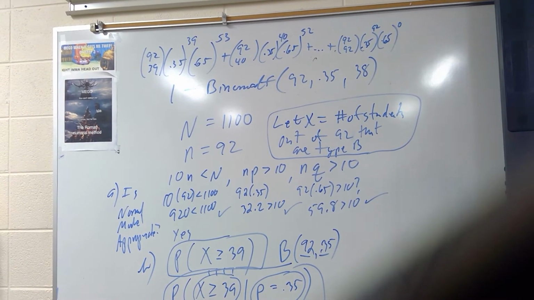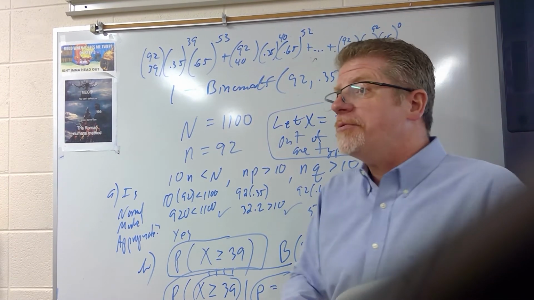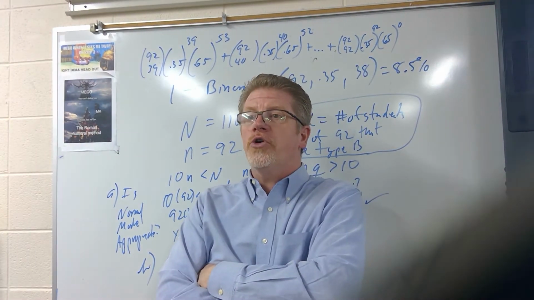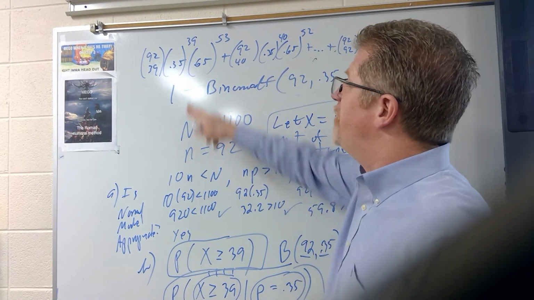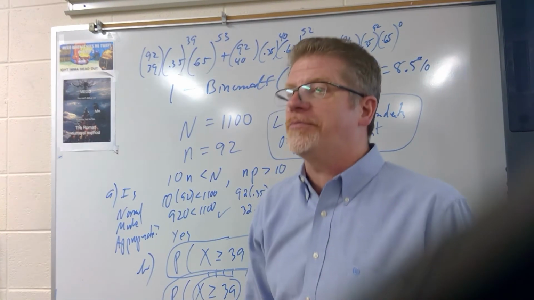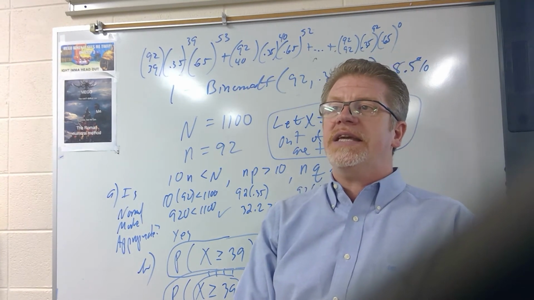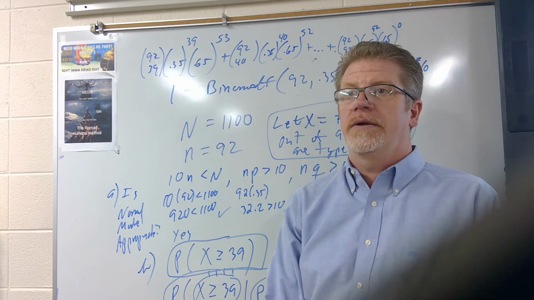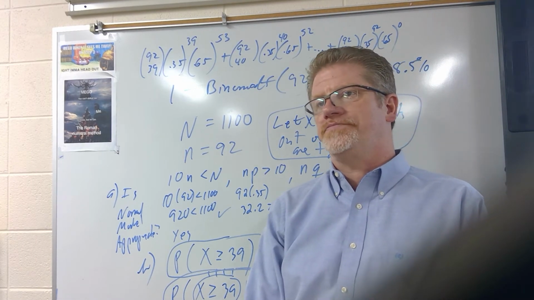Okay, so when you type that in, you got 8.5%. Now let's interpret that, 8.5%. So remember what the big picture is. The reason we're doing this is because we want to know whether or not we should believe the authorities when they say that 35% of students have type B. So based on your probability of 8.5%, what would you say, yes or no? Is it really reasonable to believe that 35% of students have type B blood? Talk to me. Yes or no, and why? Yes, because it's above 0.05.